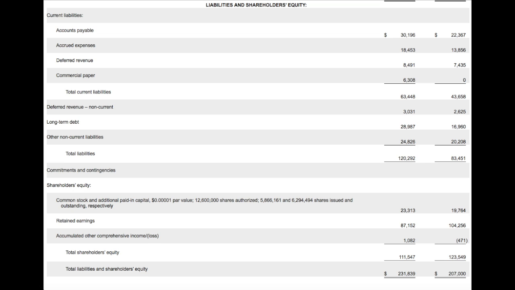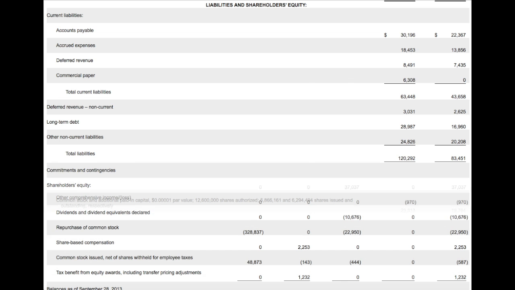Accounts payable are the opposites of accounts receivable. If the company has promised to pay one of their suppliers at a later time, then that goes into accounts payable. Accrued expenses, surprisingly, are the total expenses that the company has accrued over the past while. Then we see the total current liabilities, and information about shareholder equity. Like I said earlier, shareholder equity is just the amount of money that shareholders own through stocks. Equity means ownership, so shareholder equity is shareholder ownership.